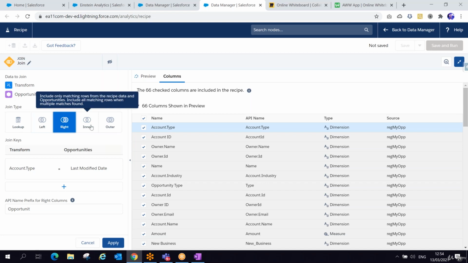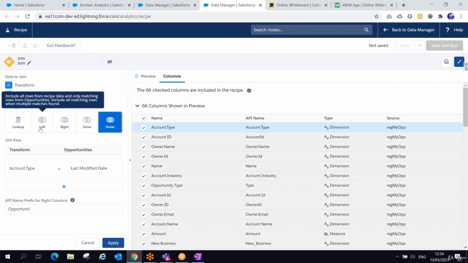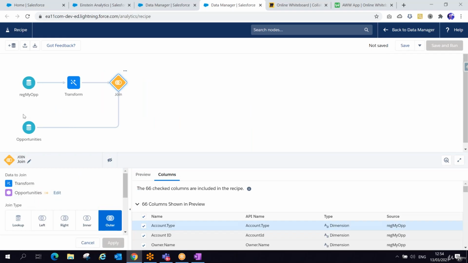If you want to do a right join, you can select what your matching criteria is. It's nothing but like union or intersection, the same kind of thing you do in mathematics. Once you do it, we can apply. Once you apply, you can see how the join is going to happen. So this joins to one part.